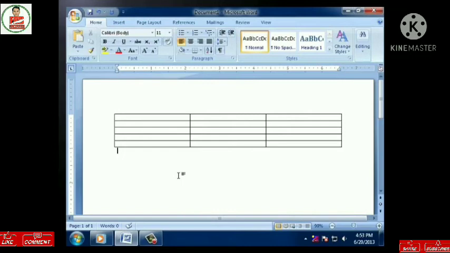The Shading tab on the Borders and Shading dialog box allows you to fill color to the table. The Row tab of the Table Properties dialog box allows you to set row height of the selected row. The Column tab of the Table Properties dialog box allows you to set column width of the selected column. The Cell tab helps you set the cell width of the table. You can also delete or insert rows and columns in a table as per your requirement.